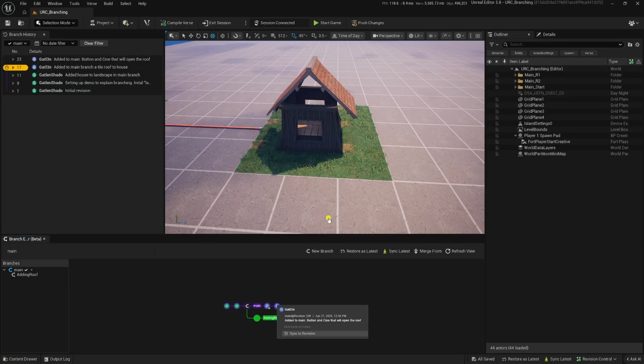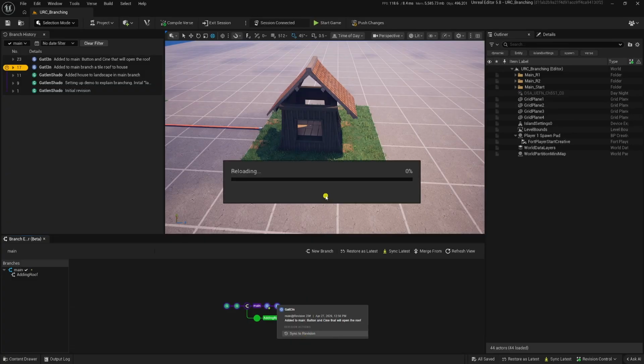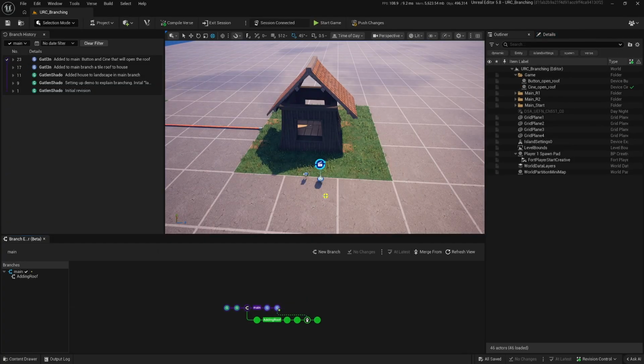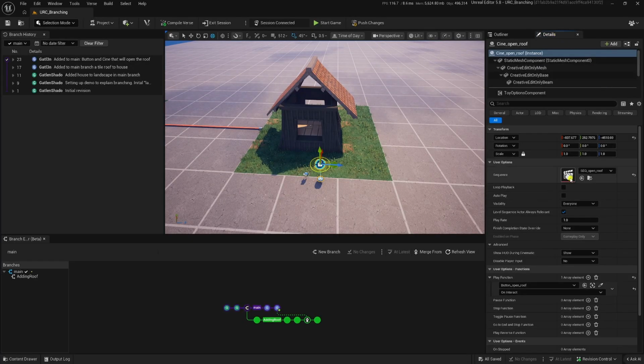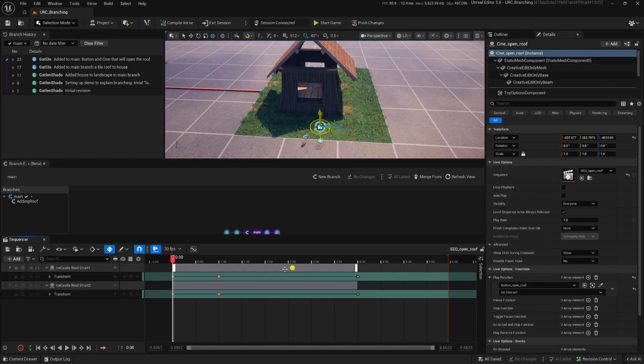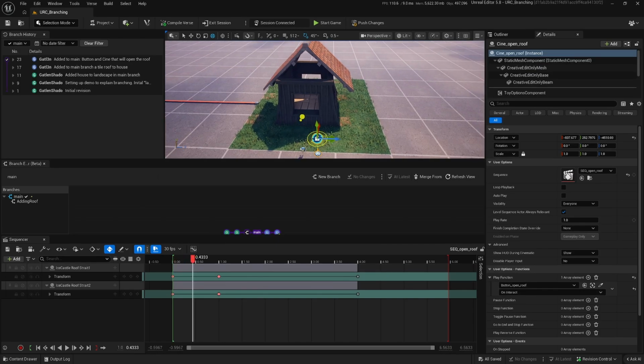So in this case, what we're going to do is we're going to remove the house by having it actually open up, right? So we've got a cinematic sequence device in here. And if we go ahead and open up said sequence, we can see that in here, this top of this, let's get a little better shot here.